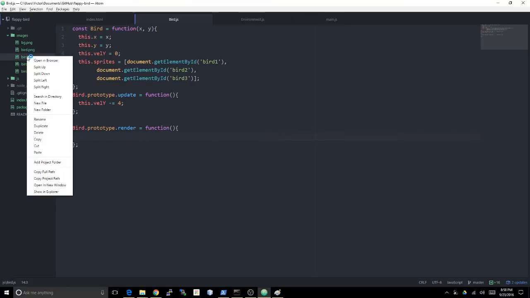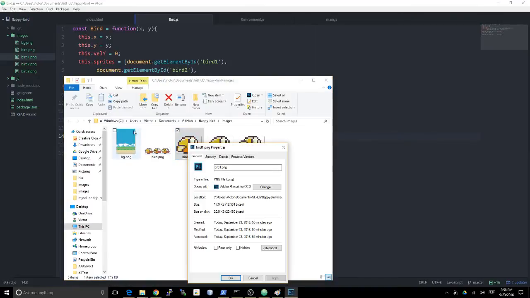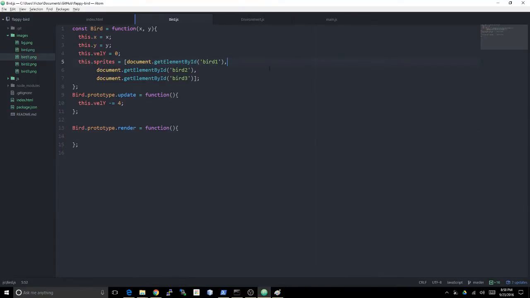I just gotta open it right here. Show in Explorer. Alright. Properties. So it's width 90 by height 64. I think I'm gonna cut that down in half to 45 by 32. No, actually I'm gonna keep it like that because my screen is huge. If you guys want to cut it down, you can.